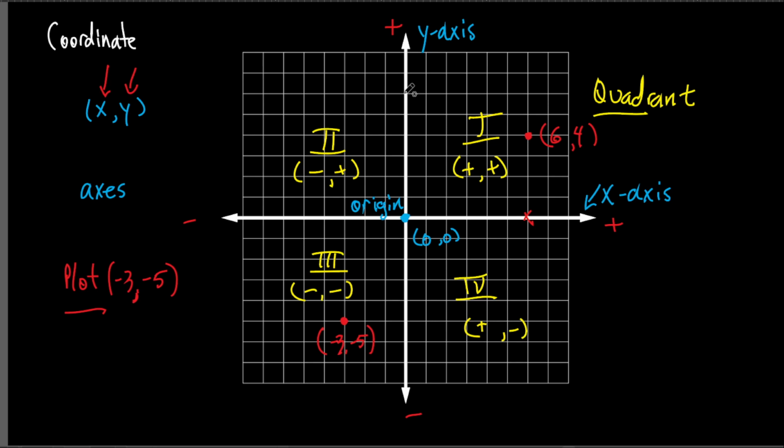What if we actually are on the axis itself, like right here? 0, then 1. That's right, because you start at the origin, and you always go x first, and then you go y second. So how far in the x direction do we have to go to get to that yellow point right there? We don't go anywhere. We go 0, don't we? All right, so anything on the y-axis is going to be 0, comma, however far we went.